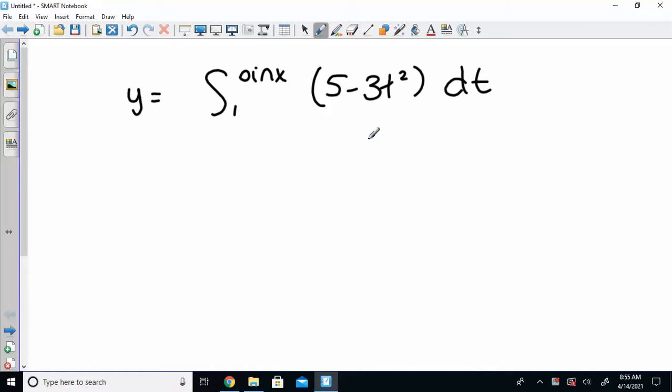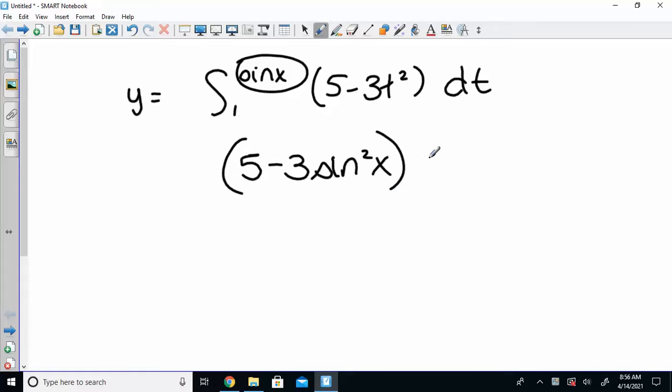Or you could recognize the derivative and an integral cancel each other. But what's going to happen is your t gets replaced with the sine. But you also have to do the chain rule. If this isn't just a plain x, you have to do times the derivative of that. So the derivative of sine is cosine.